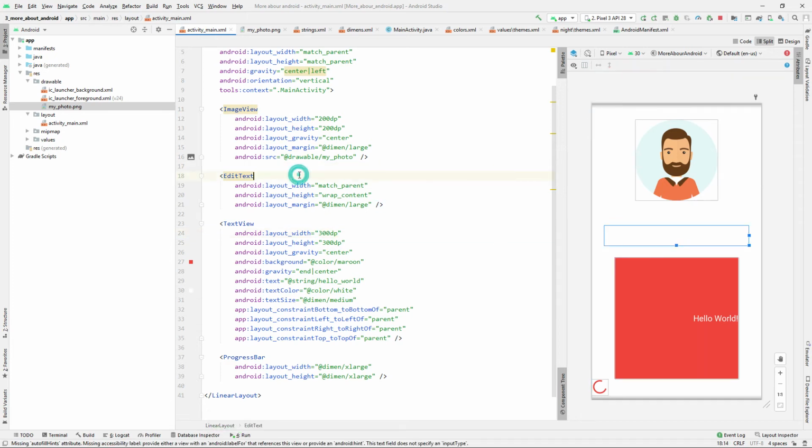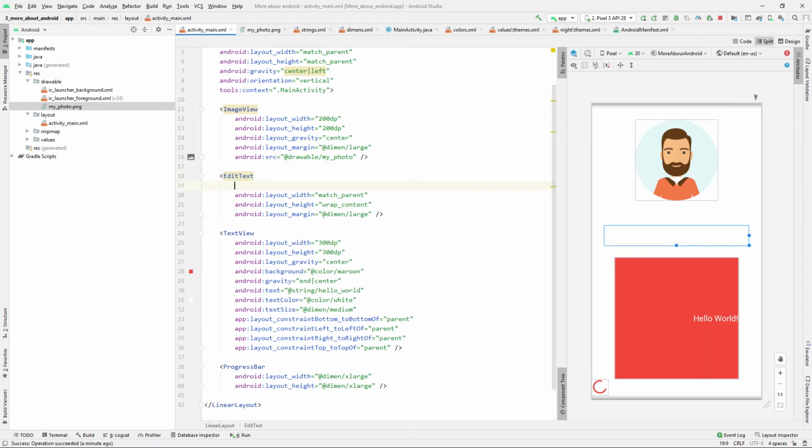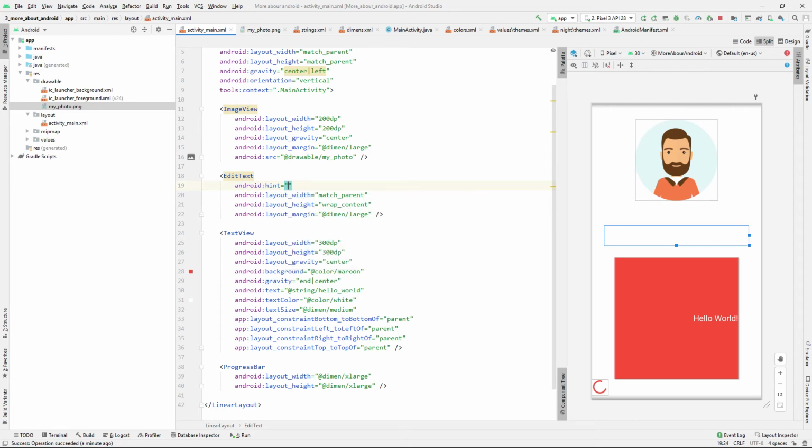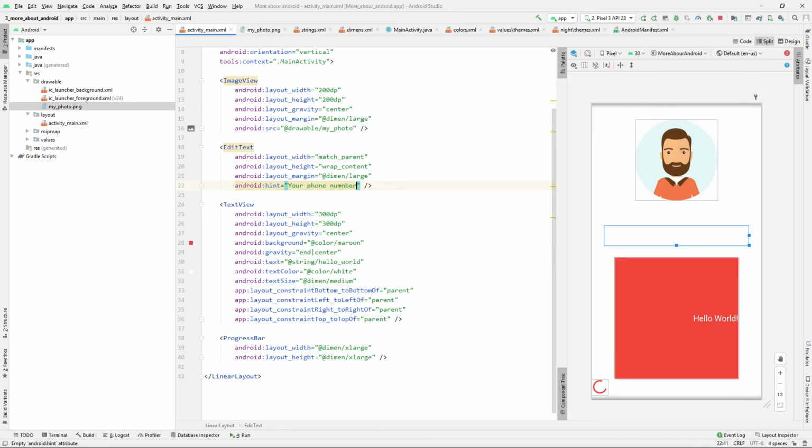So this edit text has other things that we may put, like hint. The hint is what should be placed here. So I can say hint maybe phone. I can say your phone number. So you see what I was telling you, when you have coded something, they'll warn you.